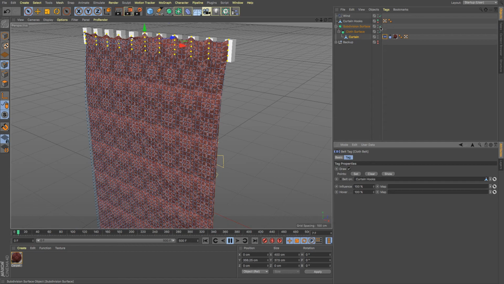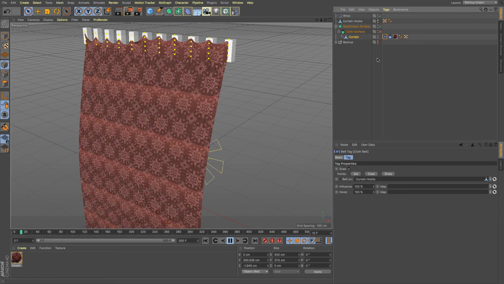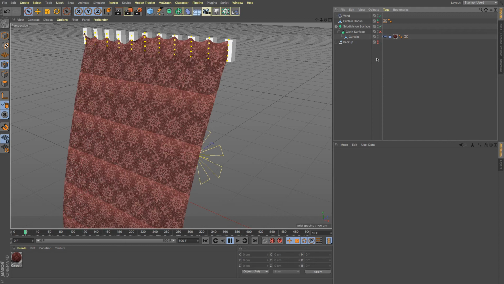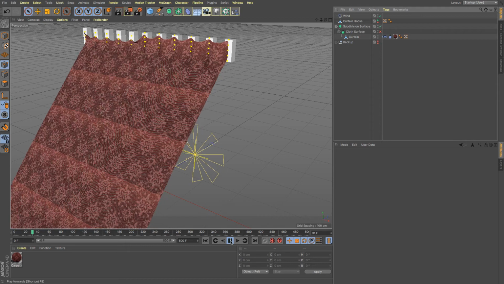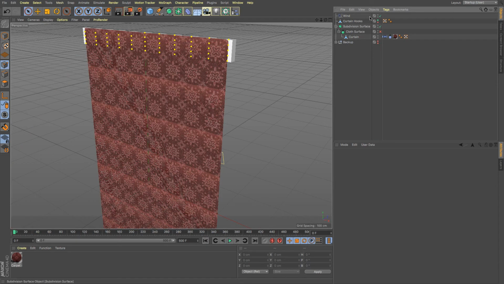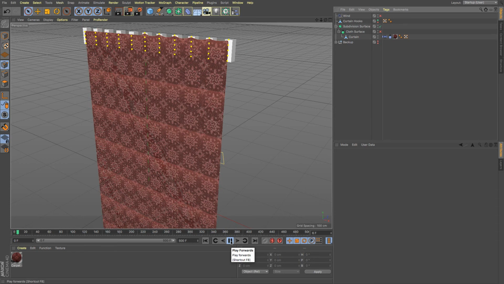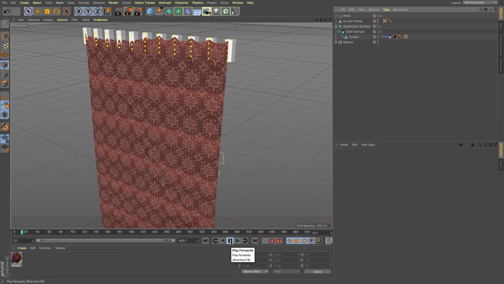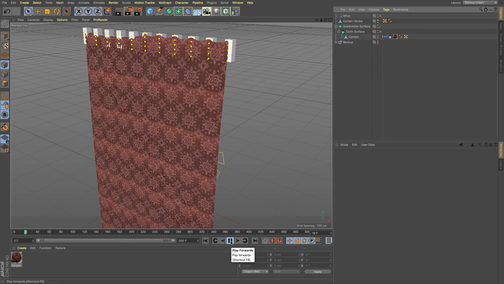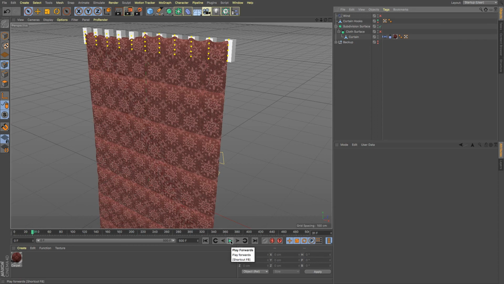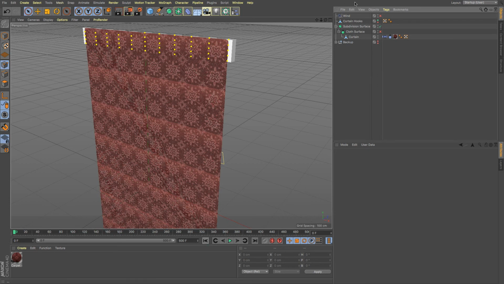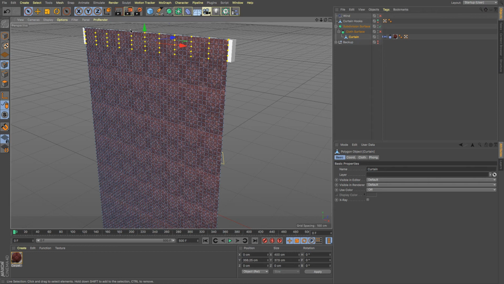And I might just turn off the cloth and the subdivision. Oh, you can see that. Oh yeah, we've got the wind working from the beginning. So again, I'm just going to cancel that, go back to the beginning, turn off the wind for the moment, just to see what the curtain is going to do with all of those. There you go. It bounces back up a little bit higher. I think it's because I've missed the others, haven't I? I've missed those top ones. Yes. So, clunk.